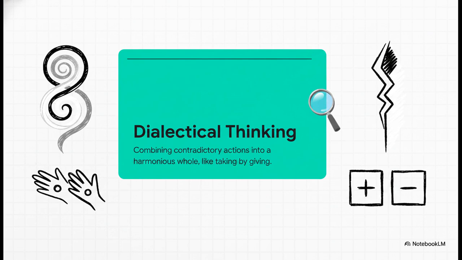In strict Western logic, things are usually binary, black or white. But take the Chinese concept of shode. To an English speaker, giving and taking are mutually exclusive actions. But in Chinese, they fuse into a single concept, meaning to take by giving. You have to give in order to receive.